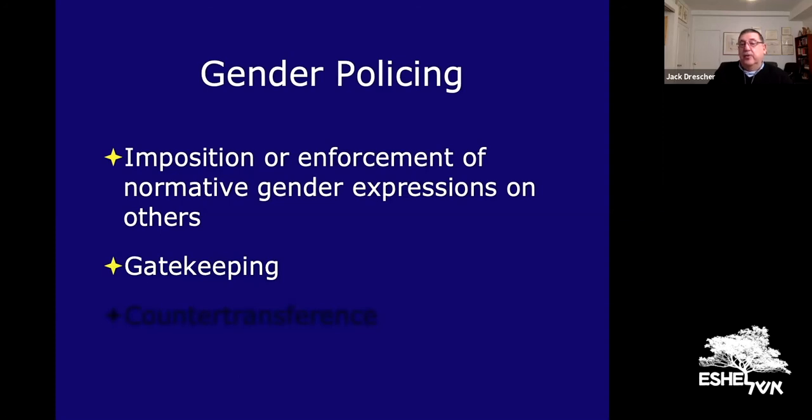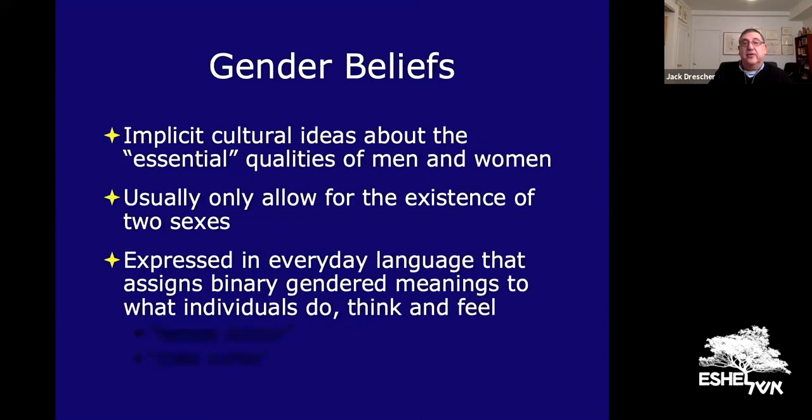Gatekeeping is a term that comes from the trans community that refers to the practice in the historical past of determining whether or not people should be allowed to transition. That is, the idea that the role of mental health professionals was to weed out the so-called true transsexual from other people. Countertransference, this is for a more mental health audience, it's just the personal reactions of the therapists who may do gender policing in their own therapy sessions.